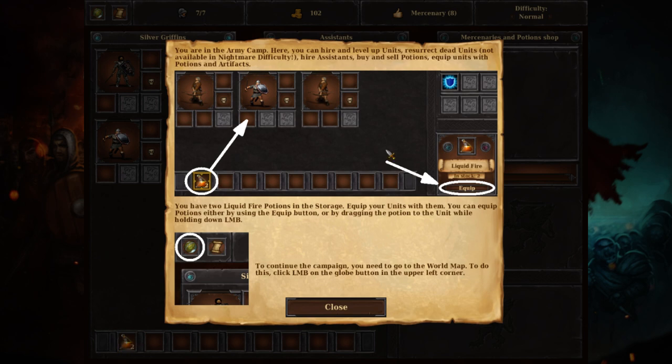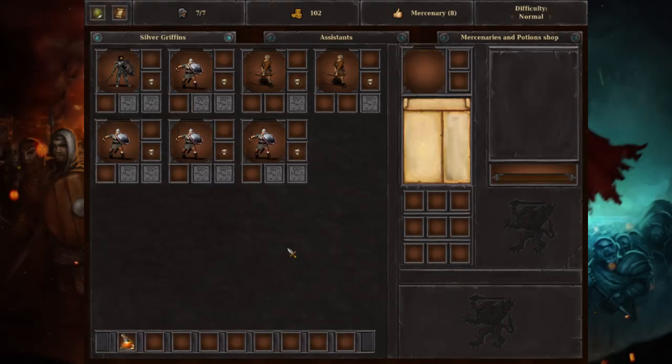You can equip potions either by using the equip button or by dragging the potion to the unit while holding down the left mouse button. To continue the campaign, you need to go to the world map. Oh, there's a world map. Awesome. To do this, click the left mouse button in the globe in the upper left corner. Awesome. I think that was a really good first stage.